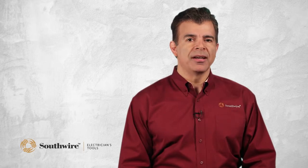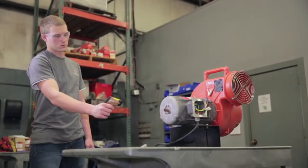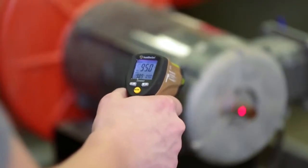Another advantage that converging lasers offer is repeatability. By aiming at the same spot from the same distance every time, the user will be able to trend readings over time. For example, if a motor bearing is wearing out, the user will be able to see a temperature rise as the wear increases. Competitive models have lasers that are used for aiming only. They do not pinpoint the optimum distance, so it's much harder to get repeatable measurements.